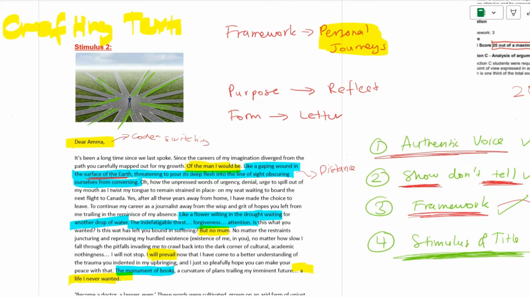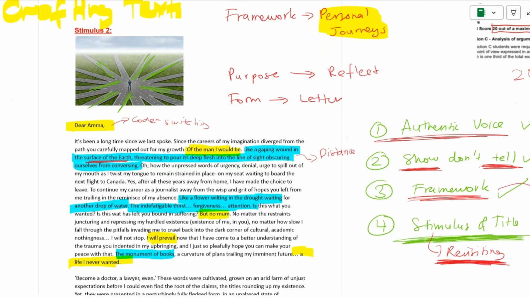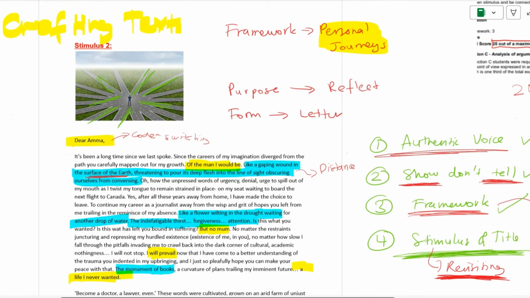And the stimulus, again, isn't something that you just talk about once in your essay, or even the title for that matter. It's something that you keep revisiting. You need to keep revisiting this title and stimulus and make sure the idea that you're talking about is consistent throughout your whole essay. So maybe it can progress. It doesn't have to be consistent in that manner, but it has to be consistent in the fact that you're not just going on a tangent. You're still talking about the stimulus and title throughout your whole essay. So you definitely need to be doing those things.